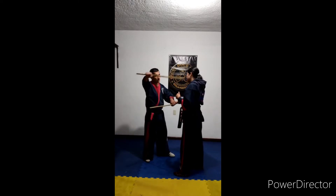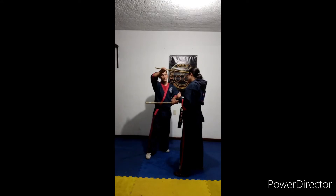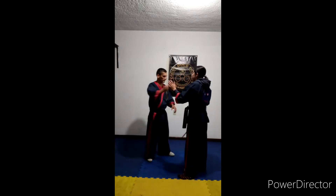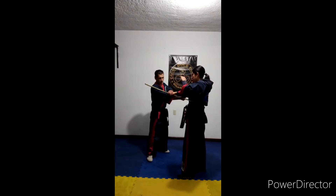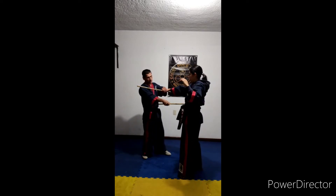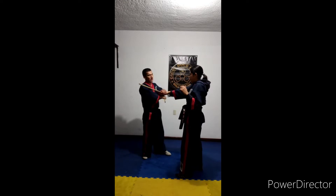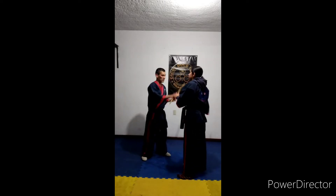It's really important that you have to control the thumb — it's really important. Then I will go hitting the back part of her head or the side, the temple of her head. So this will be my first strike. One — and then I will go through the belly, two — and then I will do a whipping again to the belly or to the hip, and then another whip to the head.